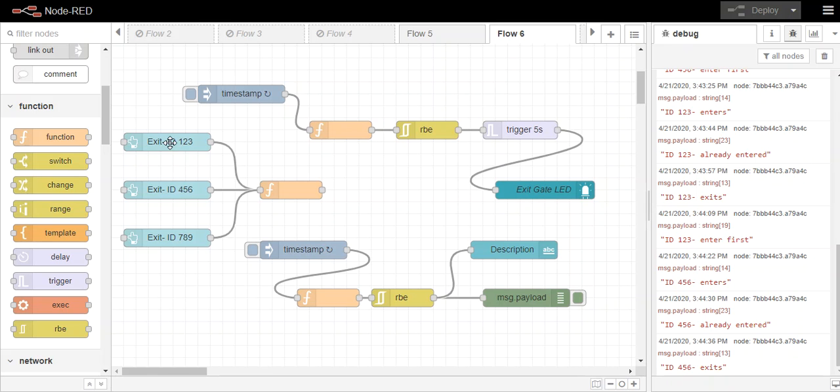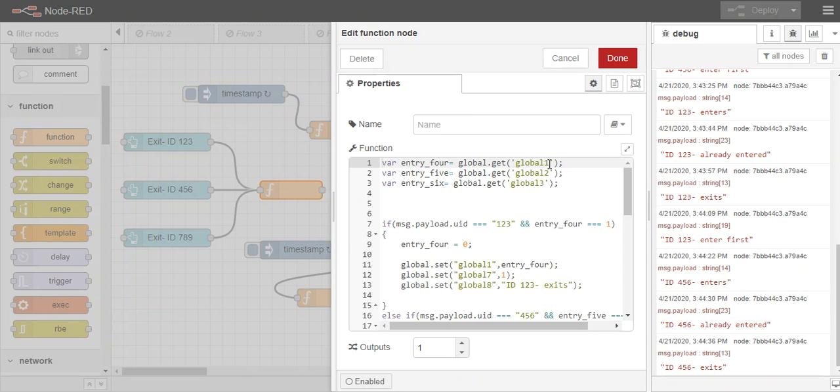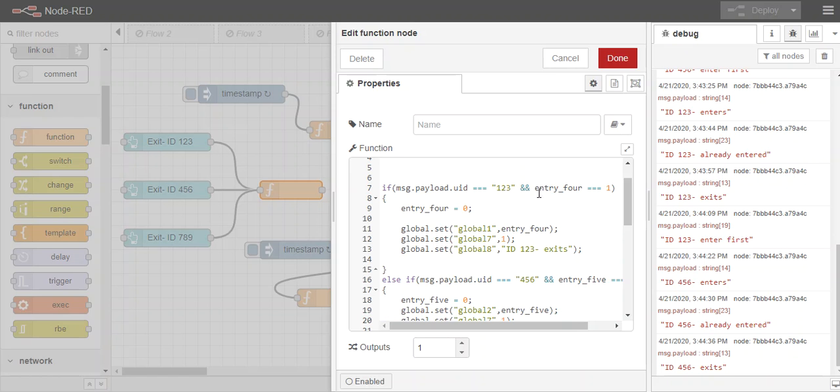In the exit logic, I am using the same 3 buttons with the same IDs 123, 456, 789 in JSON format. In this function node I am retrieving back the status of these global variables and then detecting a valid exit. If somebody is inside, then this is a valid exit, and then I set the status in the global variable.